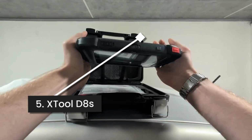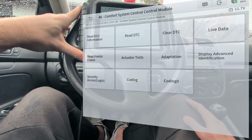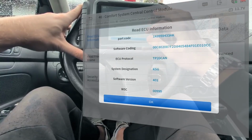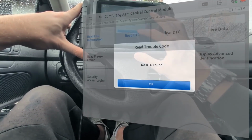So this is one that is not dedicated to VAG, but works with all car brands. However, with a scanner like this you get everything you need for VAG as well. So you get access to long coding, adaptations, basic settings, you have full system scan, you can do bidirectional controls, so test different components just with the scanner.